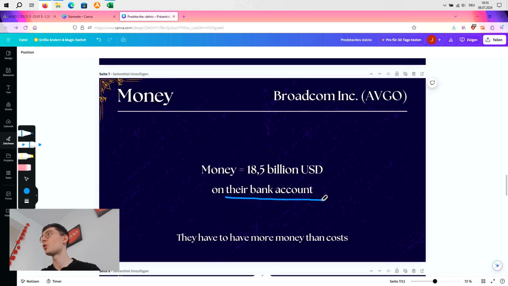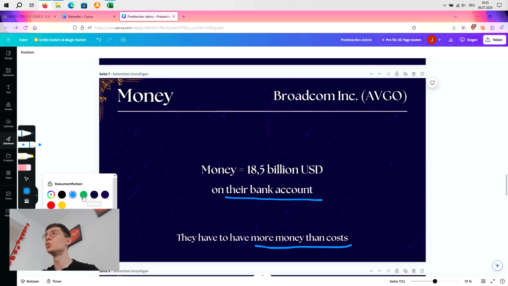Now we come to the money, and with the money, I literally mean how much money they have on their bank account. That means that whenever they go to their local bank, I don't know, for example, here in Europe, if they go to Credit Suisse, BNP, or some local bank, whatever, or if you are from America, if they go to Wells Fargo, Bank of America, Chase, and so on, they can literally withdraw that money from the ATM machine just like you, okay? This is the money that we are talking about. And preferably, that money should be in plus, because that means that they have more money than the costs, okay?